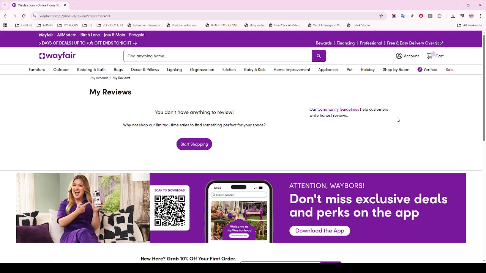After taking the time to fill in all these details, it's important to review your listing for accuracy and completeness. Go through each section carefully. Check for spelling errors, pricing inaccuracies, and any missing or incorrect information. This step ensures that your listing is professional and ready for scrutiny by both customers and the Wayfair review team.